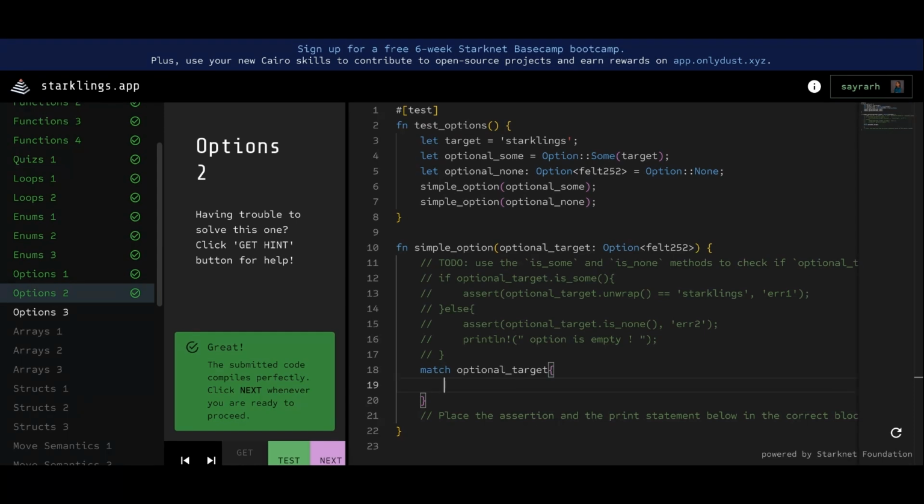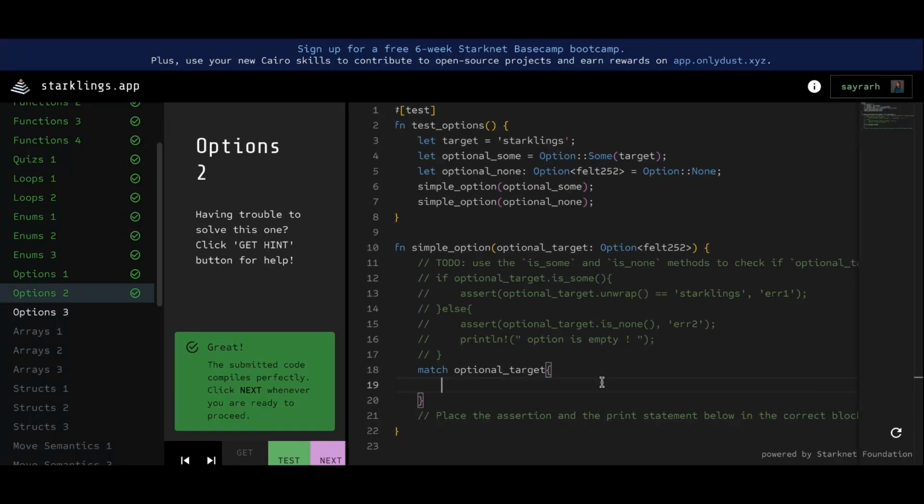And then we test this case: match the optional target, the value of the option that is coming in.